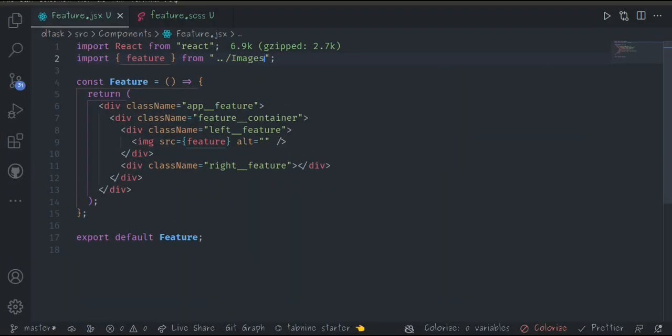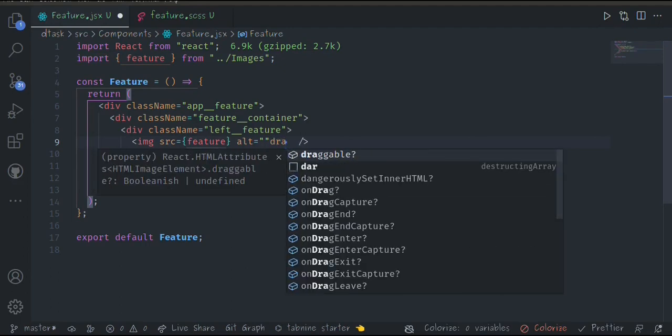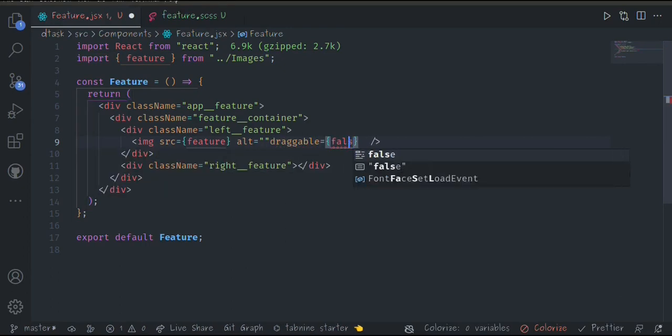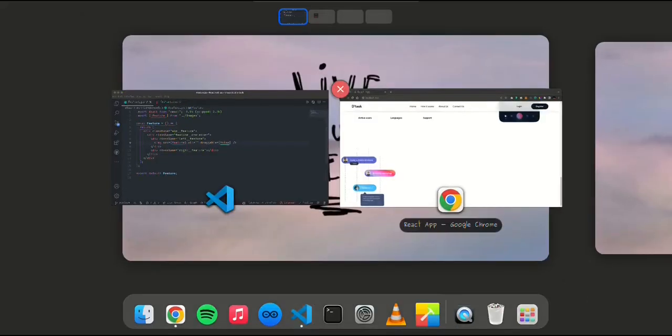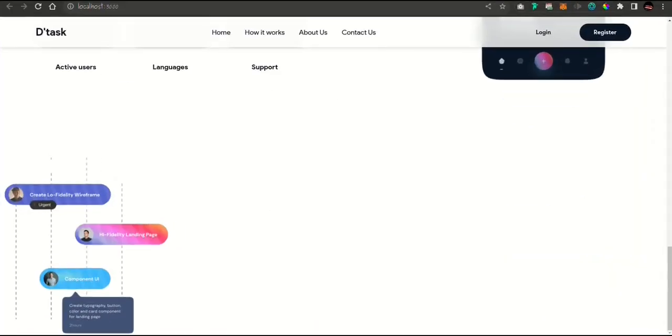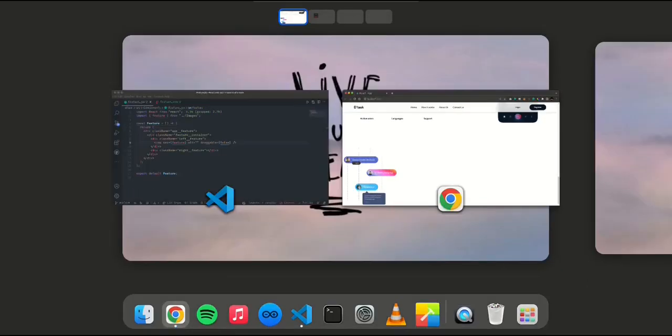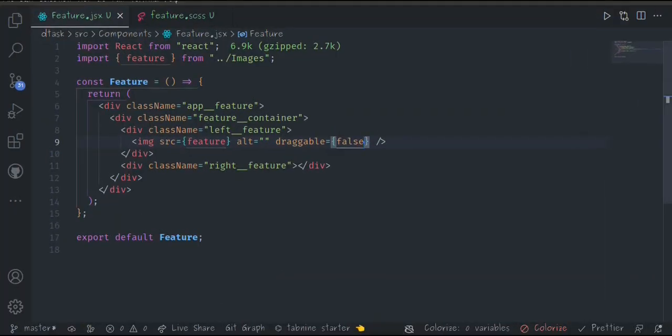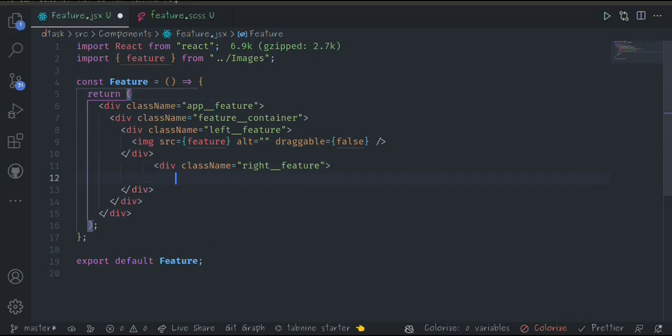And also don't forget, as we said before, you add your draggable to be false like this, so that you cannot drag from one spot to the other. Now we are going to go to the right feature.